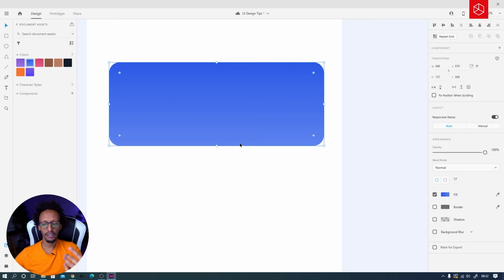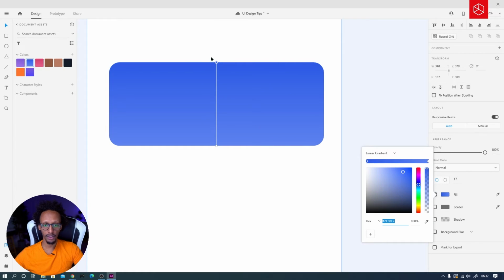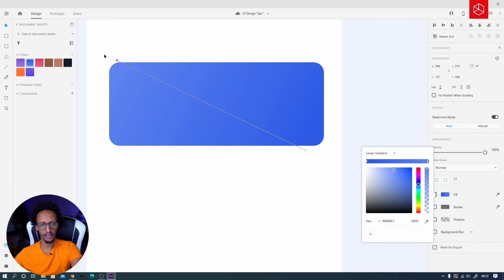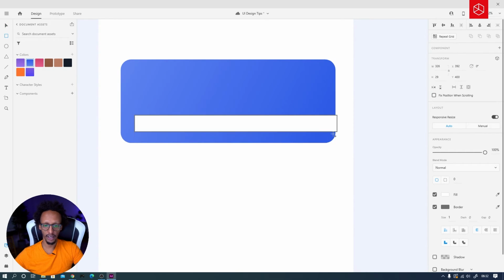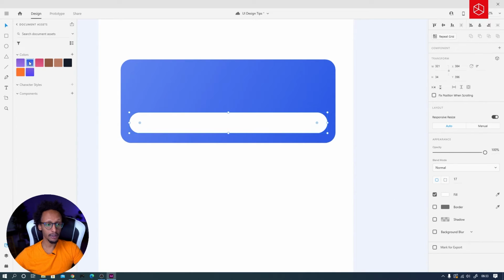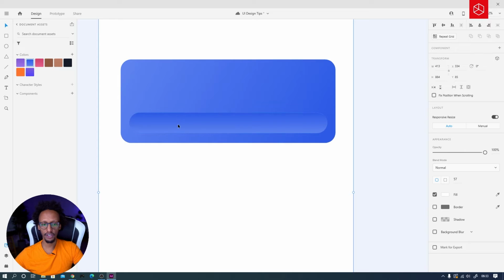But the gradient, this is the bit you have to remember, that when you're doing the gradient, you always want to have the dark side to the bottom left or the bottom right, on this side essentially, and you want to have the light side to the opposite direction. And the reason why you want to do that is because now when we create the swipe section, I want that completely circle, just drag it to the end. The reason why we do that is now when we select the same color, you can see you almost already got an indent, but I want it to be a little bit more controlled.